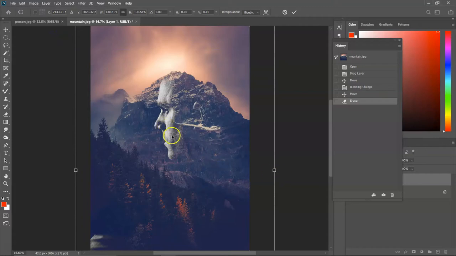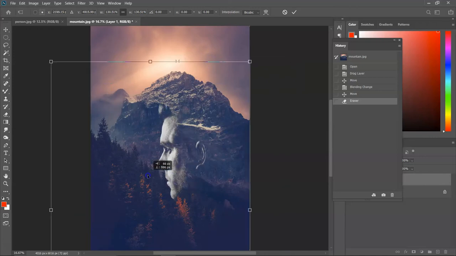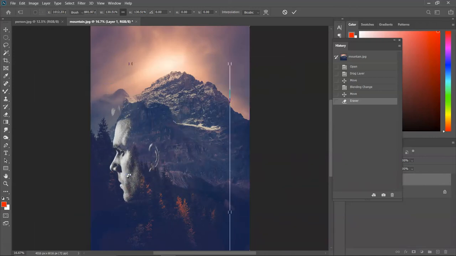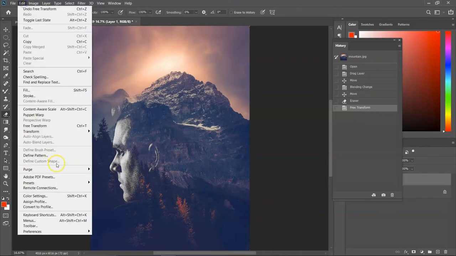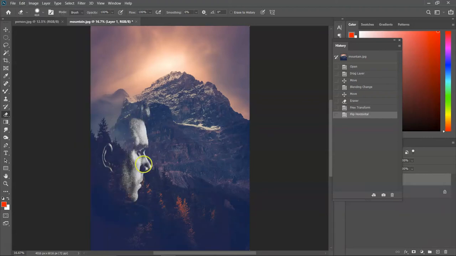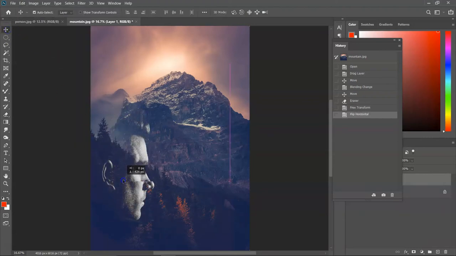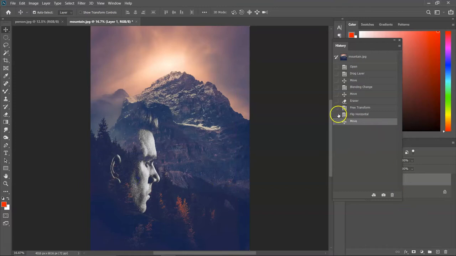So I'm going to make that a little bigger and then put it somewhere where I like the look of it. Let's see. I'm going to stick it right here. Even though it looks like he's looking the wrong way, I'm going to go back to my transform menu and flip it horizontally. There. Okay, cool. I like that. That fits in nicely with the texture and the contour of these mountains here. So that's good. I could add some more stuff in there as well, but I'm just trying to give you a basic idea of what this looks like.